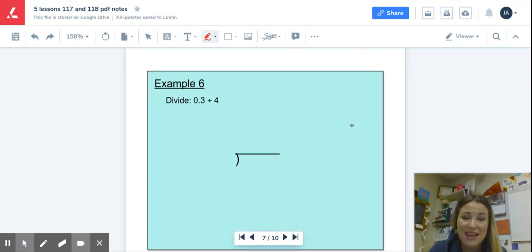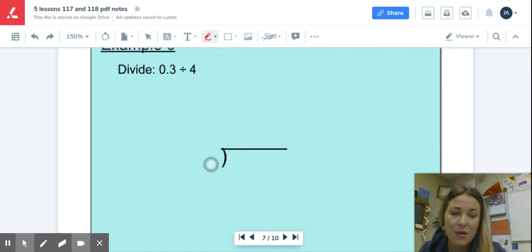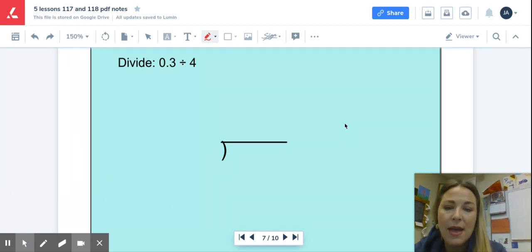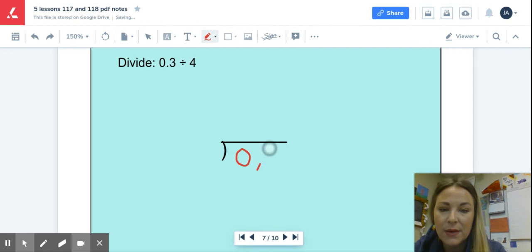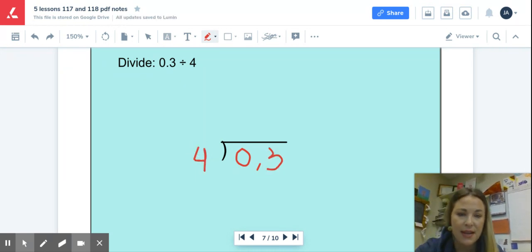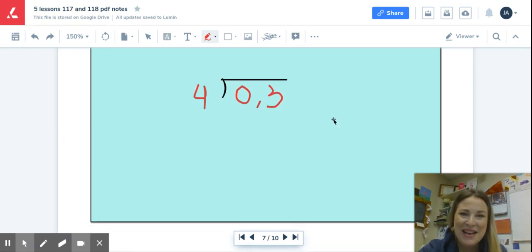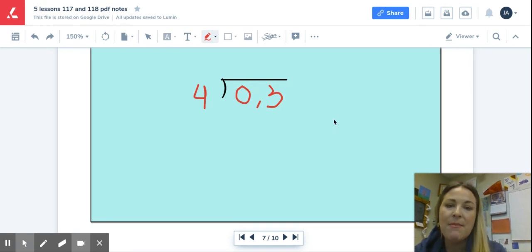We're going to practice that exact same skill here, adding in a 0 or zeros as necessary until we reach 0 on the bottom. So we have 3/10 as our dividend, and 4 is our divisor in this case. Pause it and give it a try. Unpause when you're ready. So first thing I'm going to do is carry up my decimal.